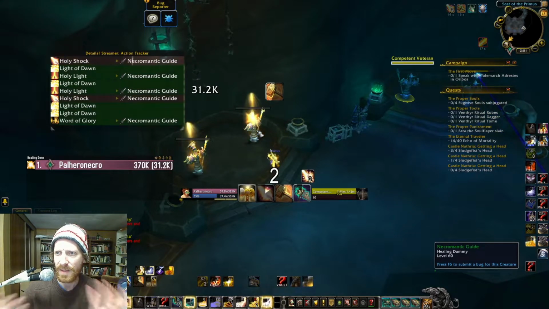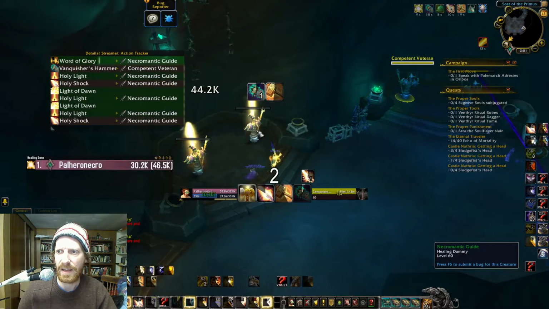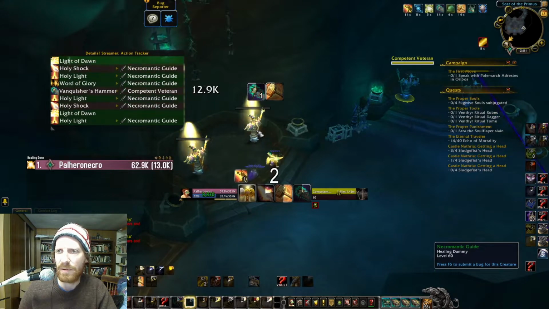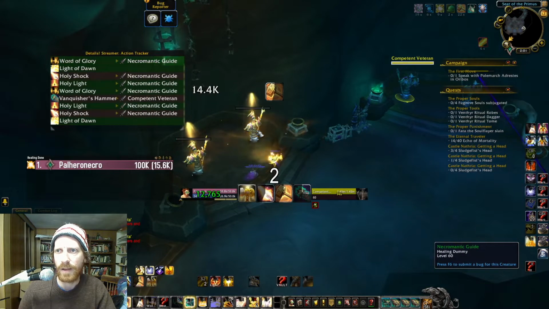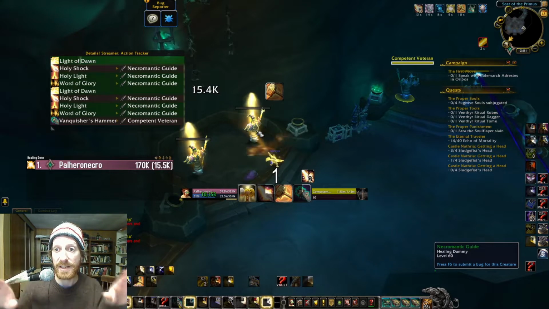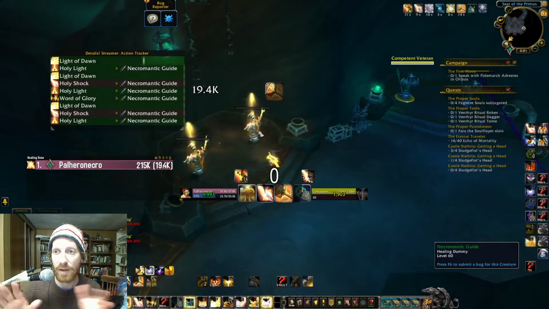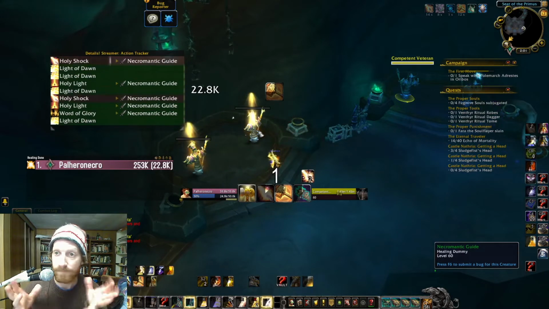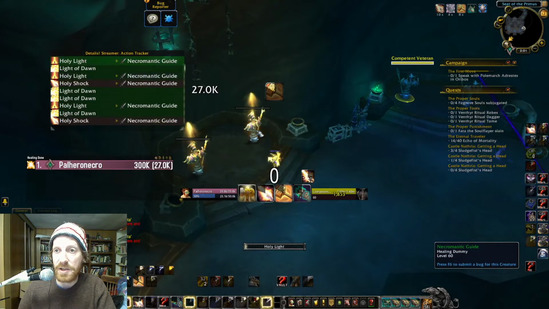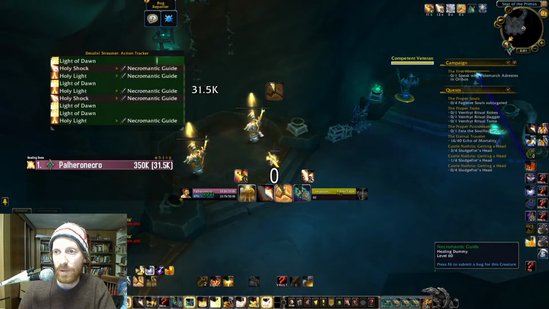So you can see this is the basic gameplay idea, and I think in the 20-second window that I had, we pumped out, I think, 4 Light of Dawns, 4 Wogs. I don't know, it was pretty exciting stuff. So if you're looking for something very consistent where you're just casting Holy Lights and producing a lot of value with your Light of Dawns and Wogs, this spec plays beautifully. And on the double legendary side, it's going to synergize really nicely with our 4-piece with Vanquisher's Hammer.